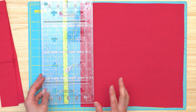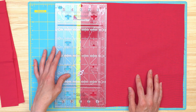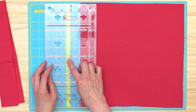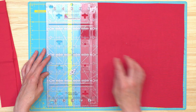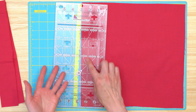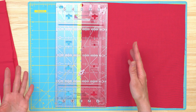I thought this is really cool because I was playing around with it earlier, and I was actually keeping my eyes closed and sliding it over to see if I could catch it on this little yellow bar over here. So I'm going to close my eyes really quick, and I'm going to see if I can get it to catch. I know this sounds very silly, but I was just very pleased. Yeah, I had my eyes closed and I can get the ruler snug against the fabric where I needed it. So I think that's really brilliant.